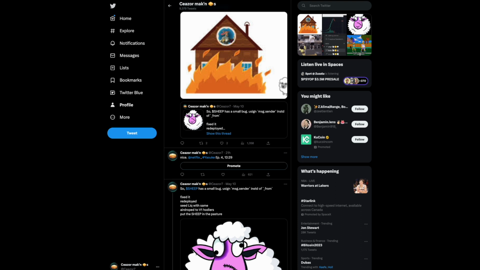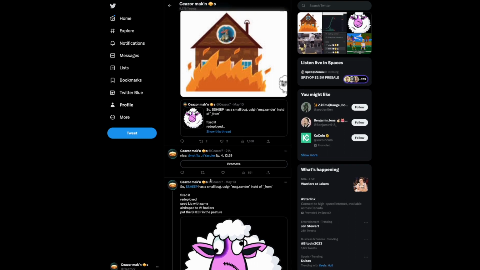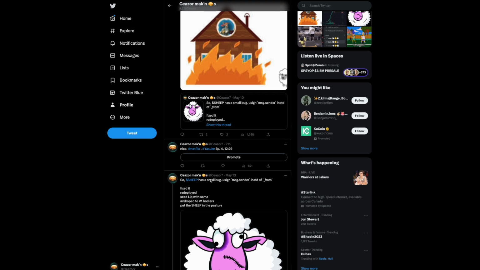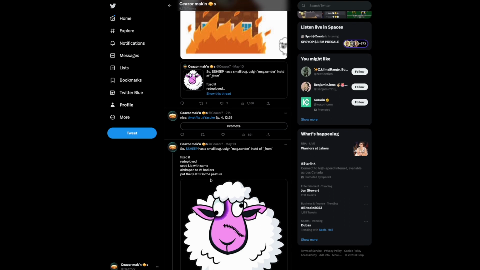Today I'm going to take a quick look at this sheep coin. Now, I'm obviously biased on this. I created this sheep coin. I deployed it. I did pretty much everything about this, so take that into account when you're thinking about this coin. Basically, I want to explain to you what it is and how it works and what it does.